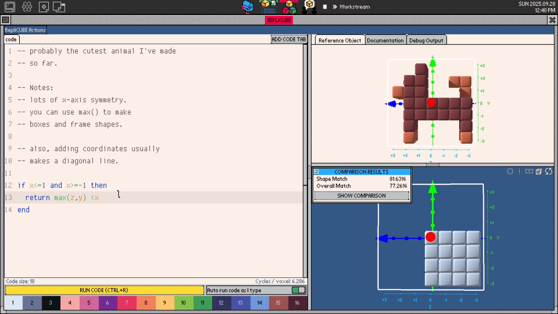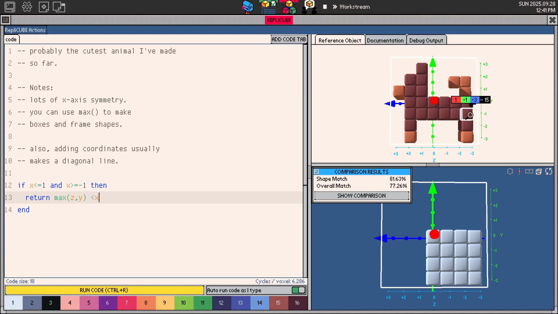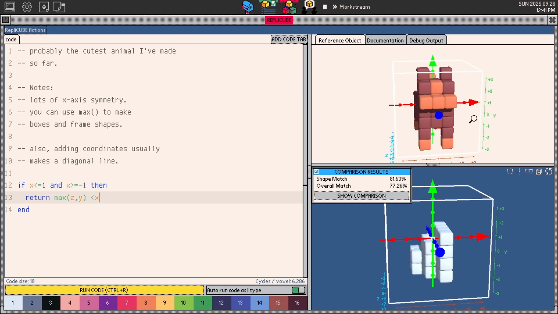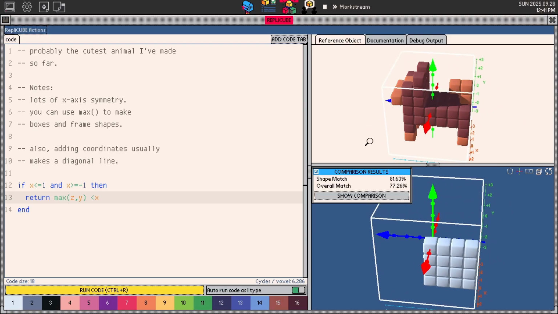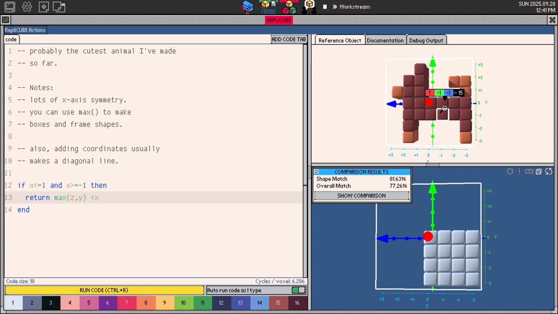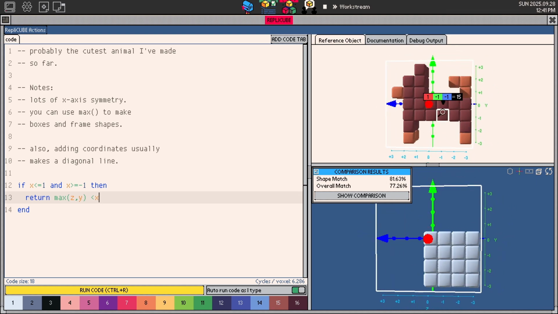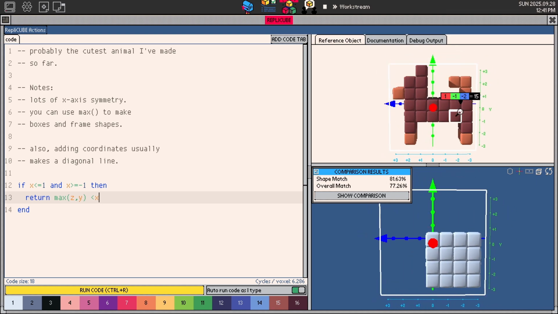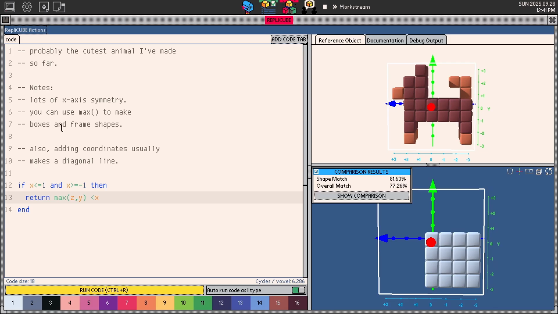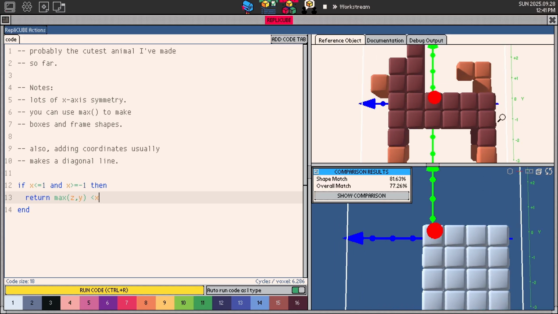I'm just trying to think of an efficient way to make this box. I know I could hard code it and be like, if Z in range this and Y in range this, do thing, and that would be fine. That would be absolutely fine, and it would work, and we'd have no further problems. But I'm trying to think about this using the thing it says, where we use max. So let's see. Now we're trying to Boolean out just this box.